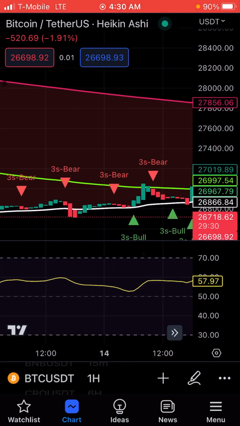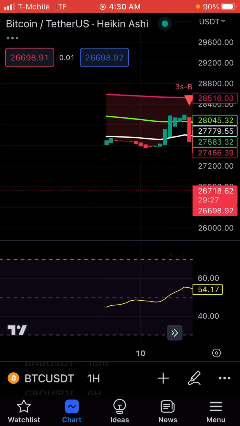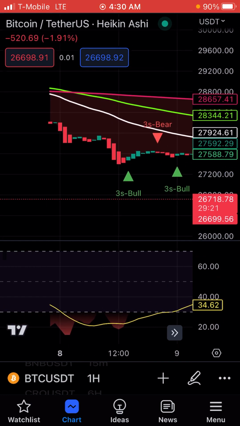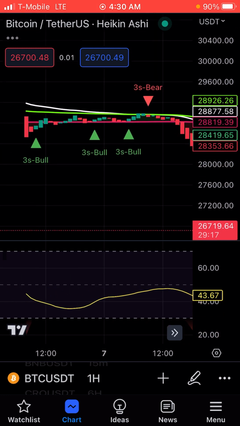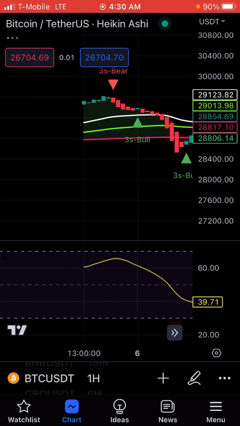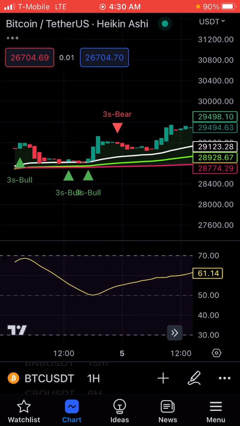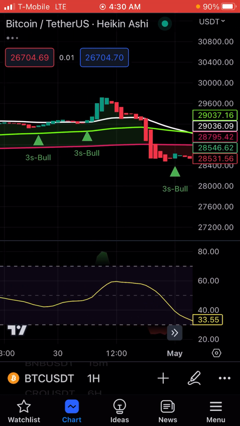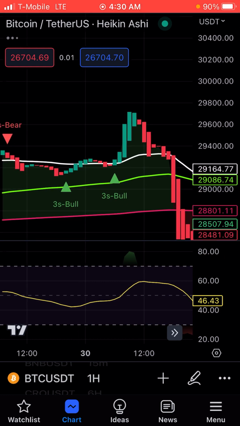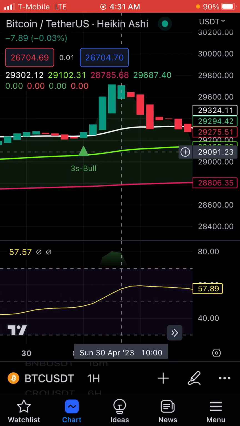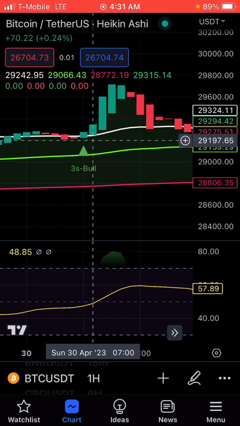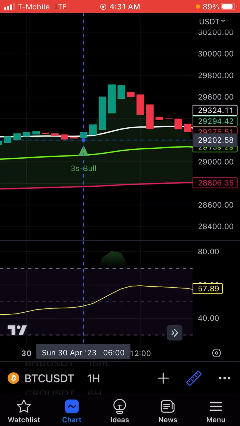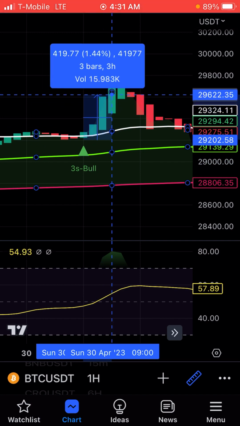I'm going to try and find a moment where it's going up. I want to find an uptrend here. These are all going against the trend, so I wouldn't do that. I would focus on when it's going up. I mean when it's going down. Let me find an uptrend. A good uptrend here. Okay, I'll take this one, even though it's probably not a big one. There's green right here. We can notice that this is an uptrend. So we would come in right here, take our trade right here, and exit right here.